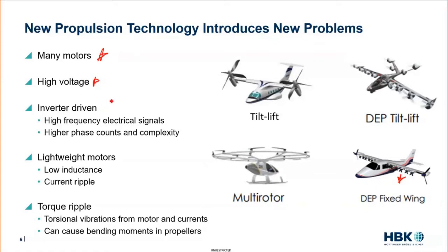These machines are inverter-driven, and this inverter is turning a battery on and off very quickly — in the 8 to 60 kilohertz range in some aerospace applications. These high-frequency electrical signals are causing EMI and all kinds of other issues in the aircraft. For redundancy purposes, we're looking at higher phase counts, higher phase machines, more machines. We're getting a level of complexity that is difficult to characterize, and we're doing all this to push efficiencies higher and push weights lower — which runs us into a whole suite of test and measurement challenges.